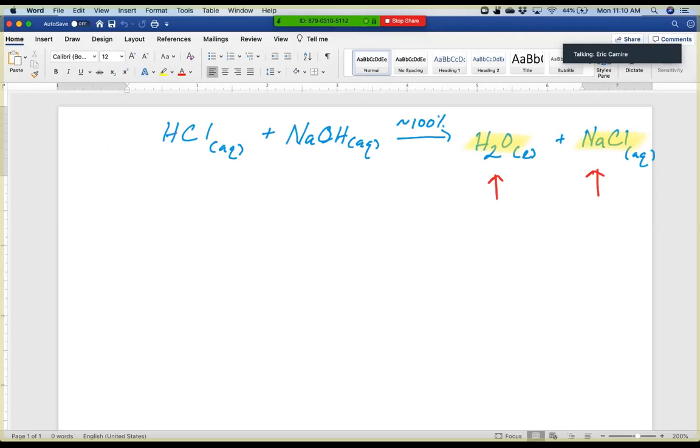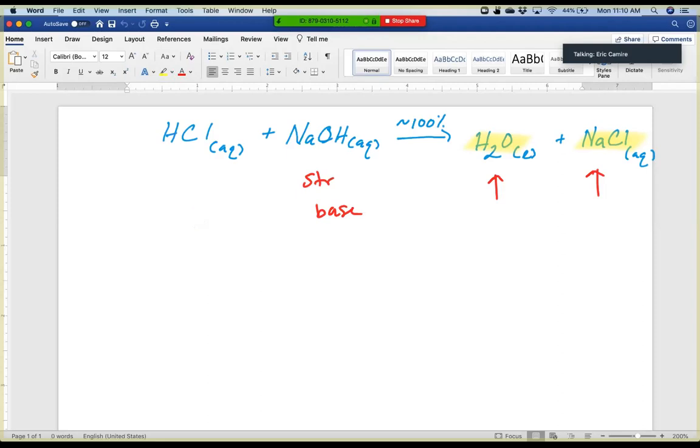Sodium, the Na+, came from a strong base. So therefore, it is a super weak conjugate acid. Chloride comes from a strong acid. So therefore, it is a super weak base. Effectively, the sodium and the chloride do not affect the pH to any substantial degree. So we're just going to make a reasonable assumption that it is not affecting the pH.